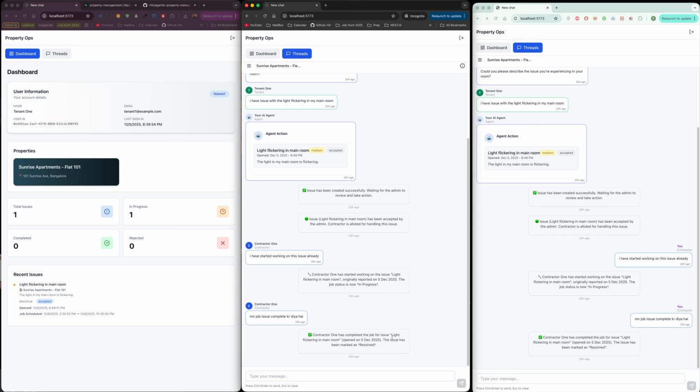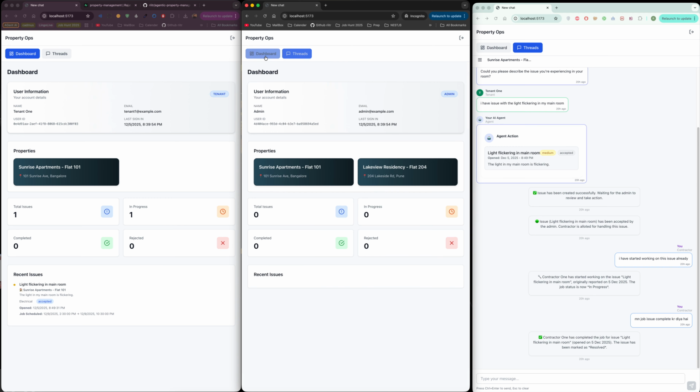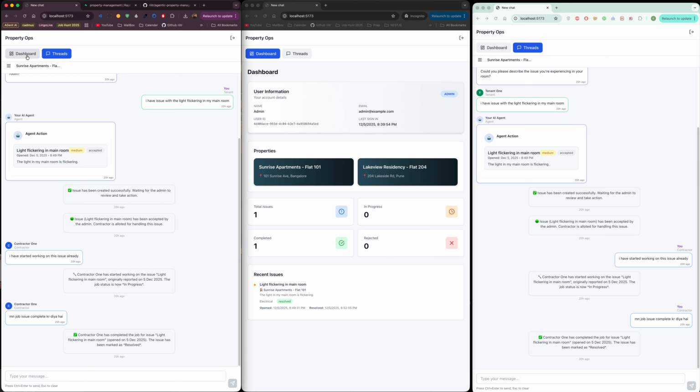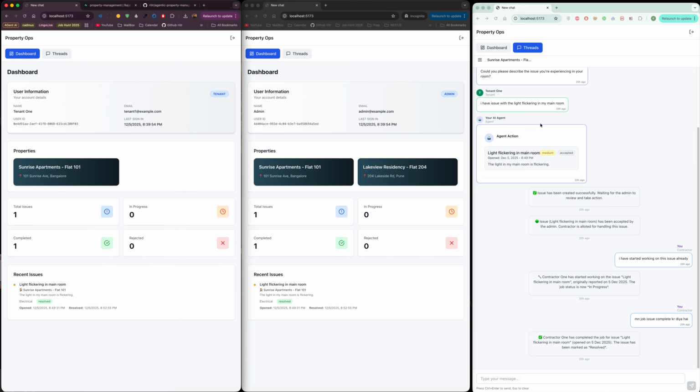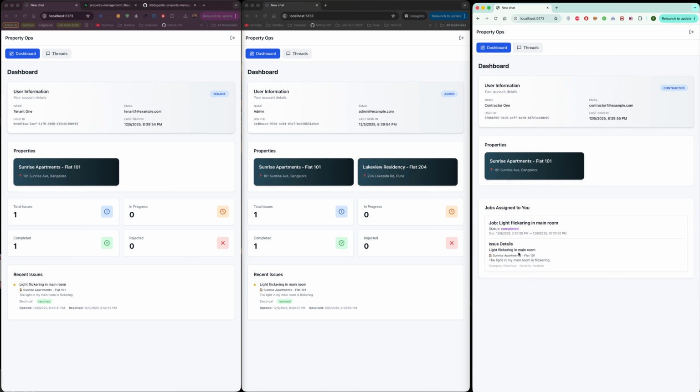Contractor one has completed the job for this, and the issue has been marked as resolved. Now, if you go to the dashboard, it will be visible as resolved, and the same goes for this one also. For the contractor, once the job has been completed, they cannot update the status anymore.